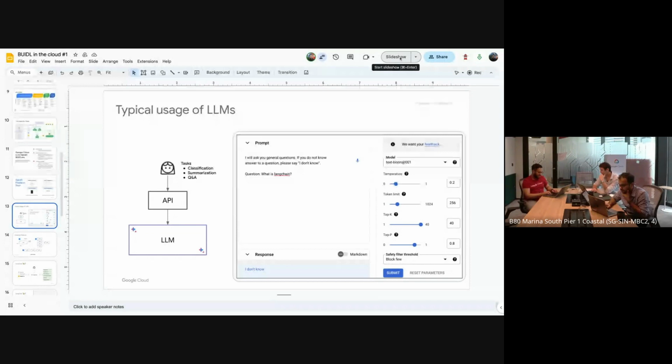But there are some more uncommon patterns, though more common these days. Some of them are what we have explored here today, and I'll be showing you a demo of one of the things that we have done. Pattern number one is what we call an agent with tools.